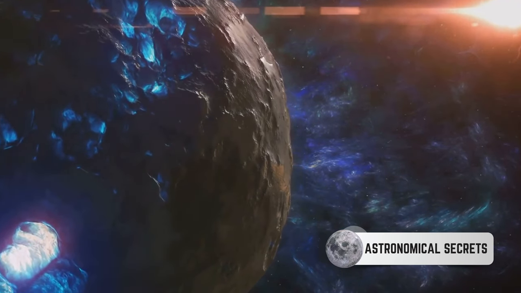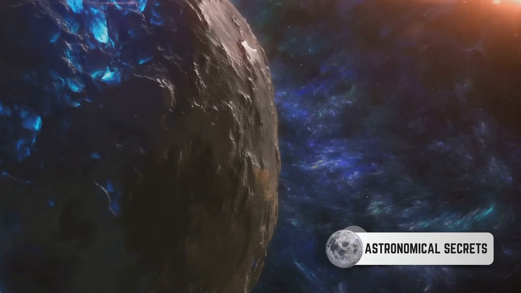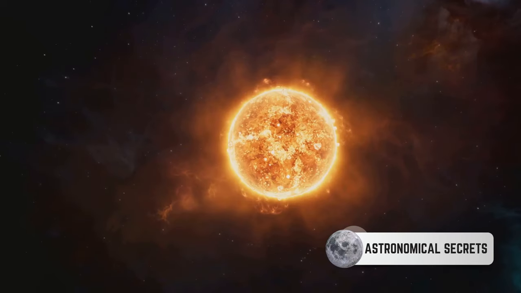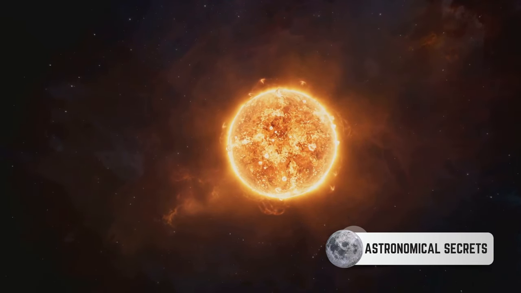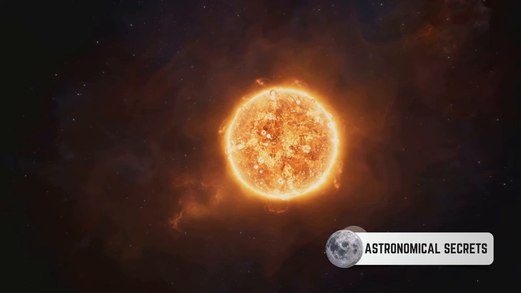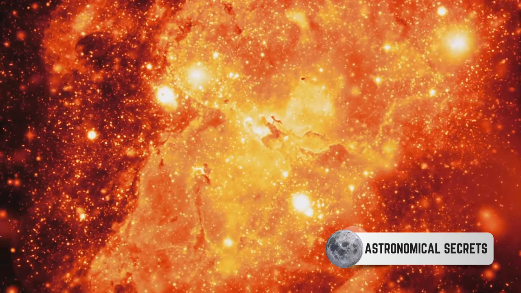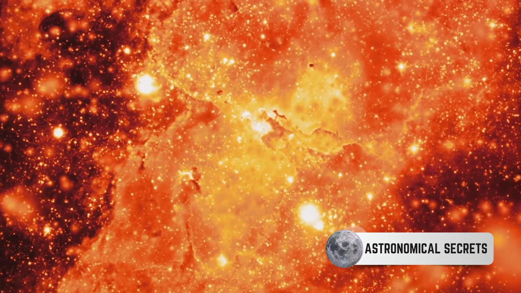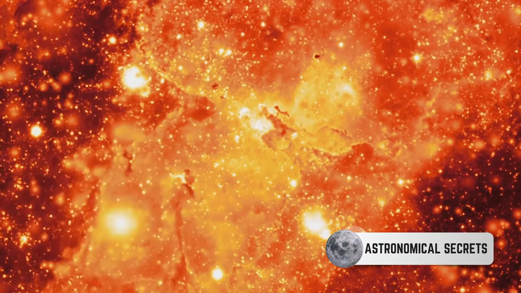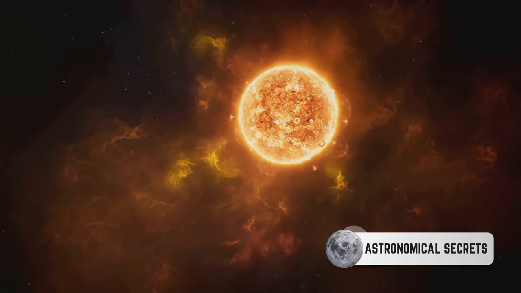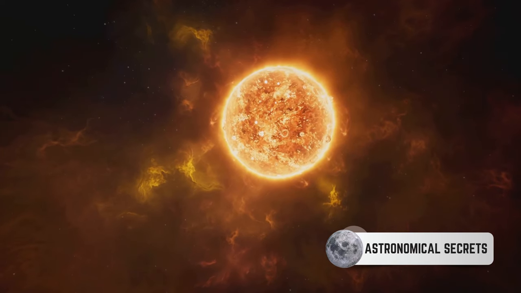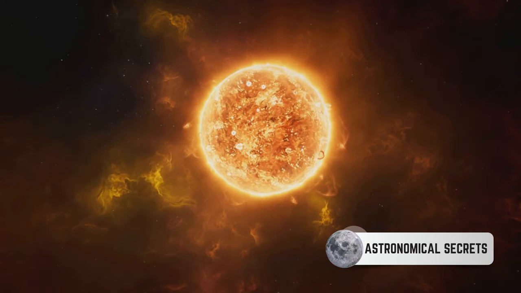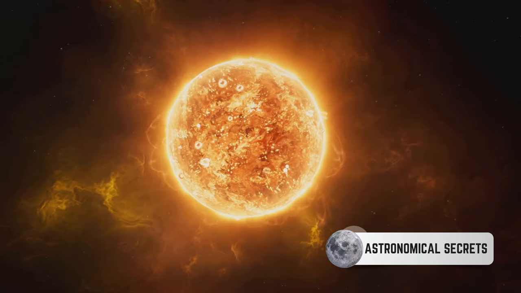Let's start with the smaller stars, those with a mass up to eight times that of our sun. These stars live a relatively sedate life, burning hydrogen into helium over billions of years. As they exhaust their fuel, they swell into red giants, with outer envelopes extending as far as the orbit of Mars. The core, now depleted of hydrogen, starts to contract under its own gravity, reaching temperatures high enough to burn helium into heavier elements like carbon and oxygen.